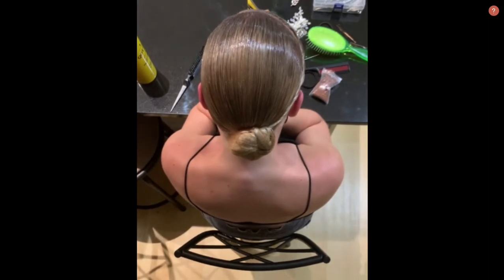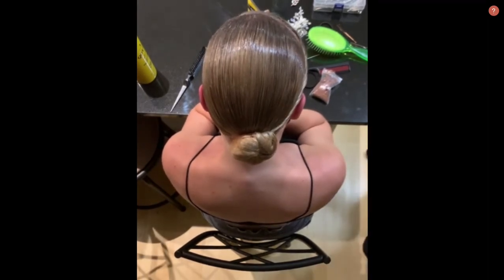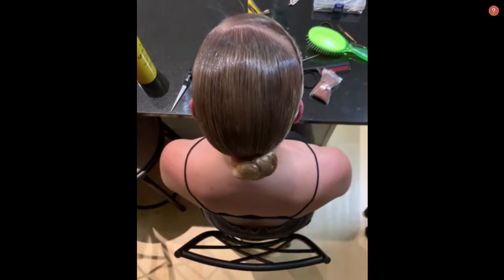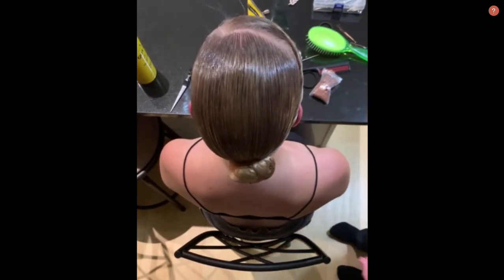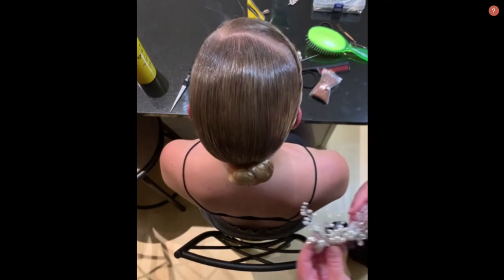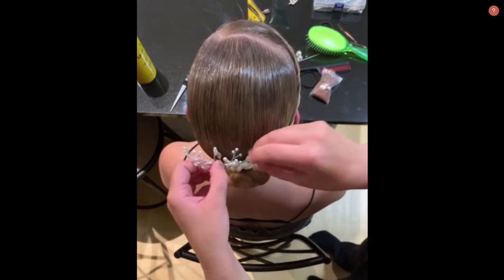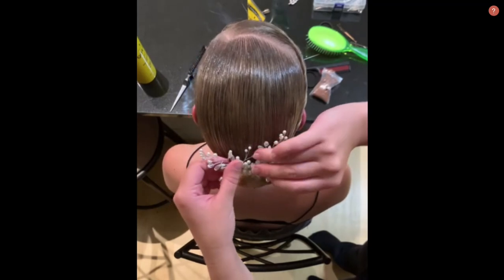Also, I don't show it in this video, but you would want to put a lot more gel and hairspray on the bun. So once you've got that all sprayed down, that is the structure of the hairstyle. You can end there if you want. I'm going to show you with a little bit of decoration in the hairstyle as well, though.